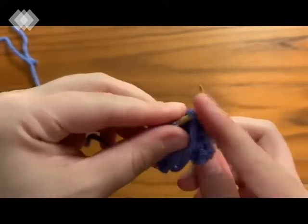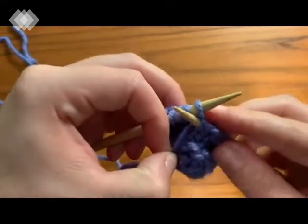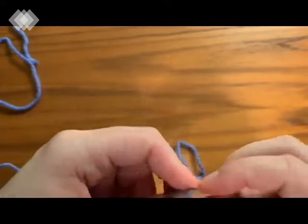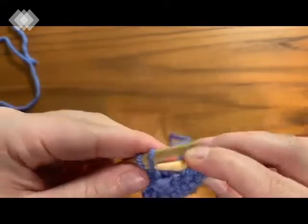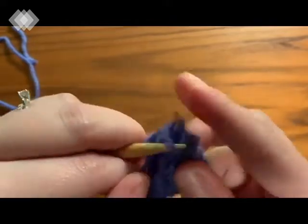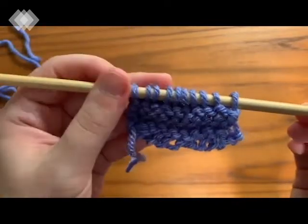I haven't done this in a while, so I apologize. It's a little clumsy when you start, but you do a whole row of purling like that, you will catch on pretty quick. I'm actually faster at that than with the knit stitch in continental method, which surprised both of us. I'm kind of clumsy and slow at it at the moment, but here we go. So there's two whole rows of the purl stitch.